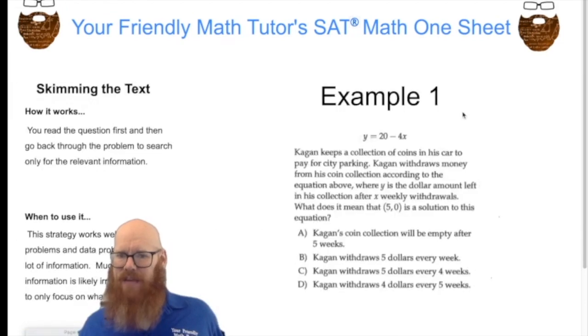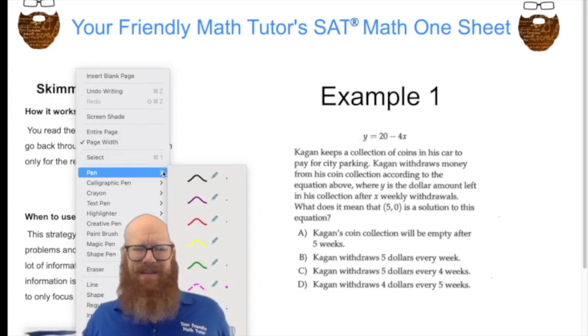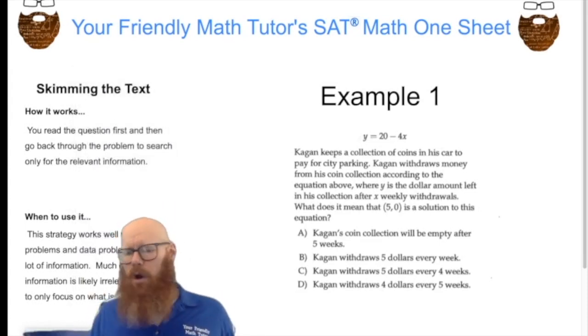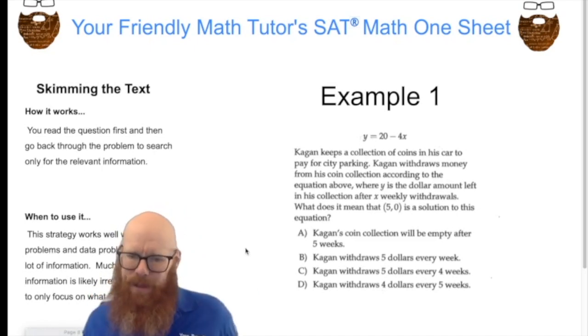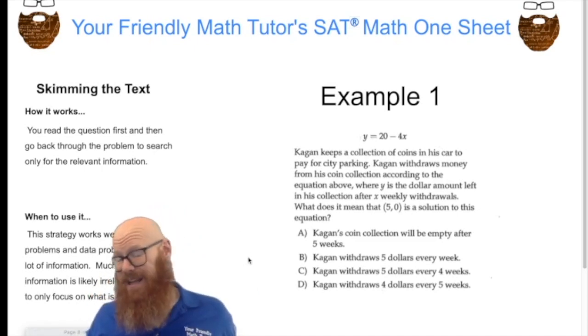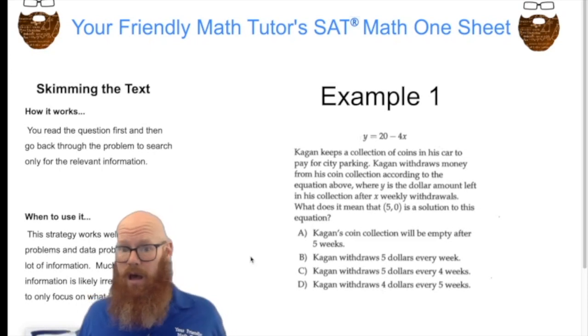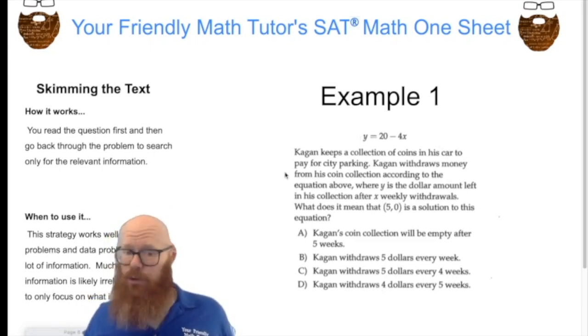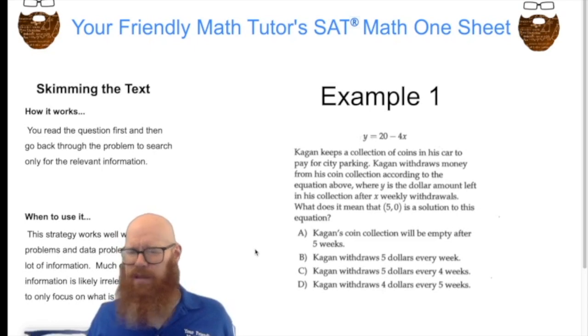This is our last strategy. So this one is really skimming the text as just like a basic strategy. It's just saying don't read the whole problem, just get the information from the problem that's relevant. It's actually something that you would probably do a lot on the reading section, where you're not going to read every word. You're going to go back and only find the things that you think is necessary. So that can really apply on some wordy SAT problems.